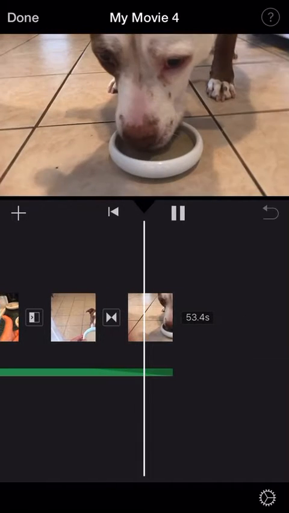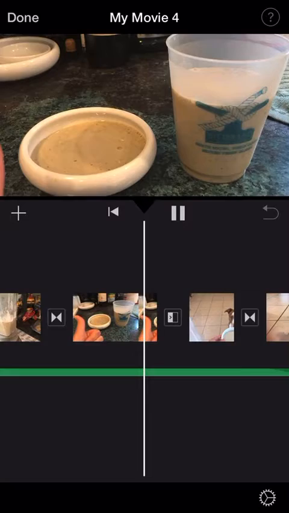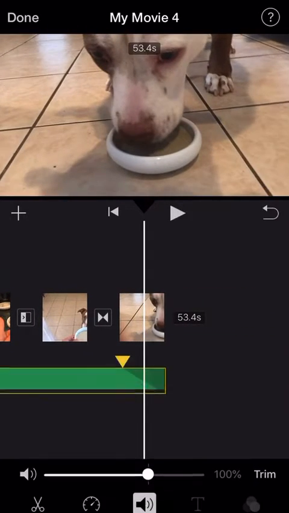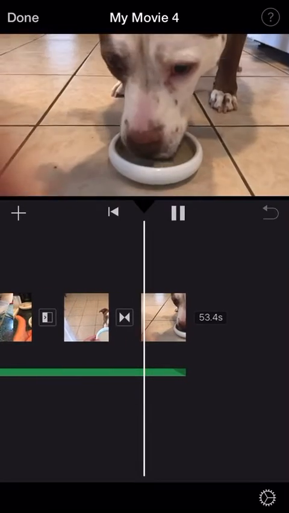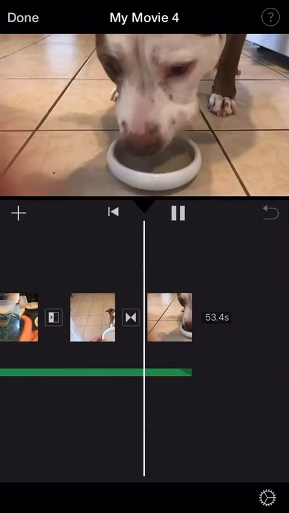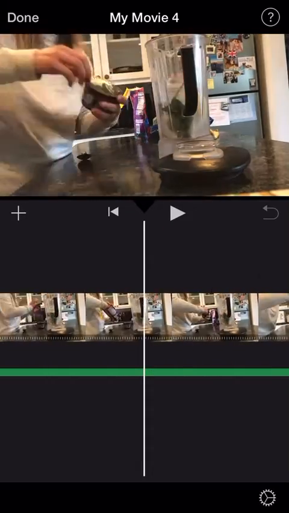I think I faded it a little bit too much. Let's do that. Yeah, it's a little too much faded. Let's try that. All right, and she's licking, and you can hear that, but that's okay.